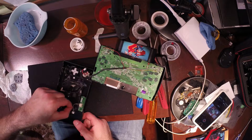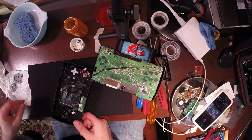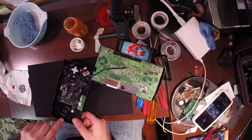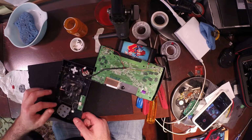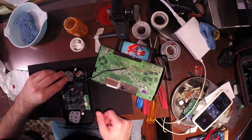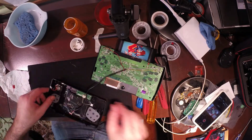Now you want to be careful when we glue this down, because we want it not to interfere with the functionality of the buttons. So here's this little stake you see, where you mount this up. That holds our buttons in. Here's our D-pad. I'm going to line you up there. Voila.